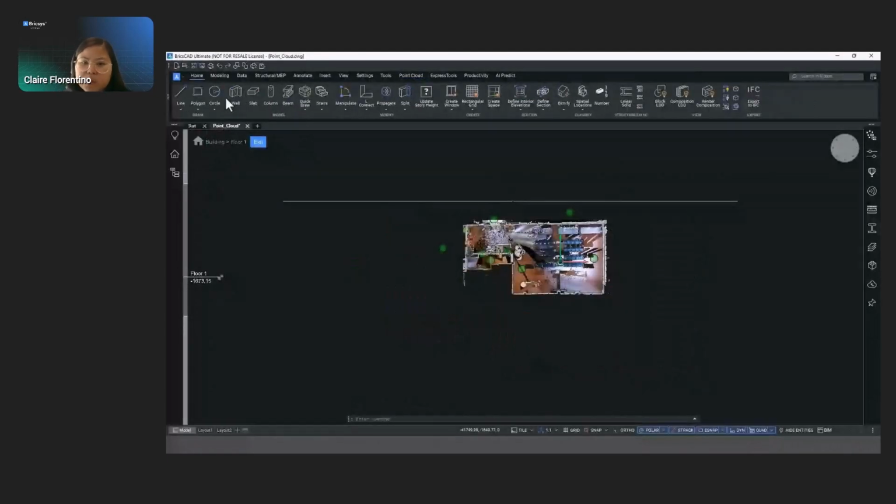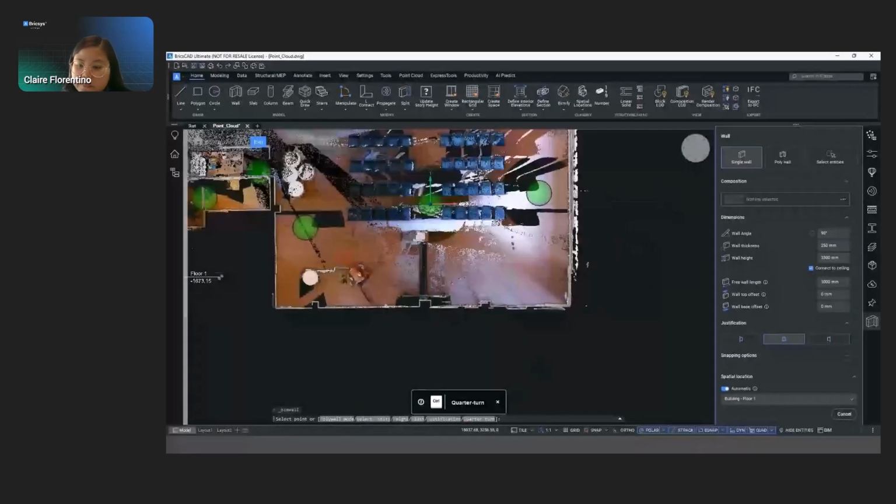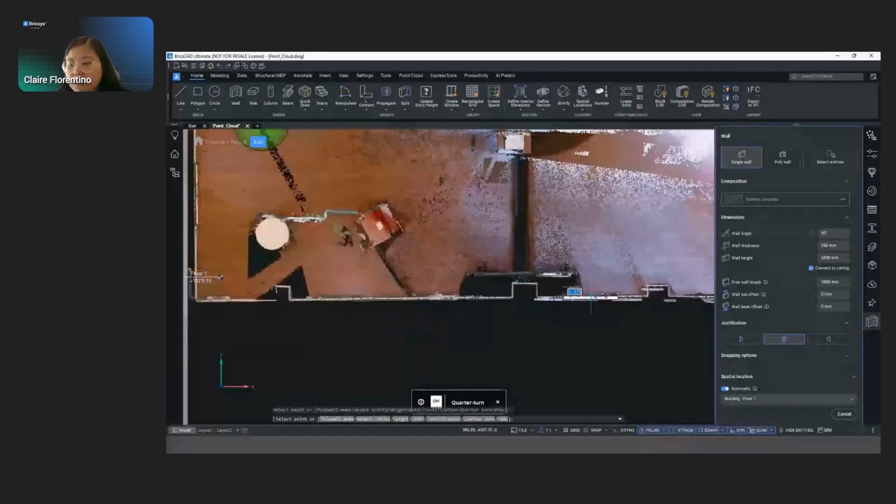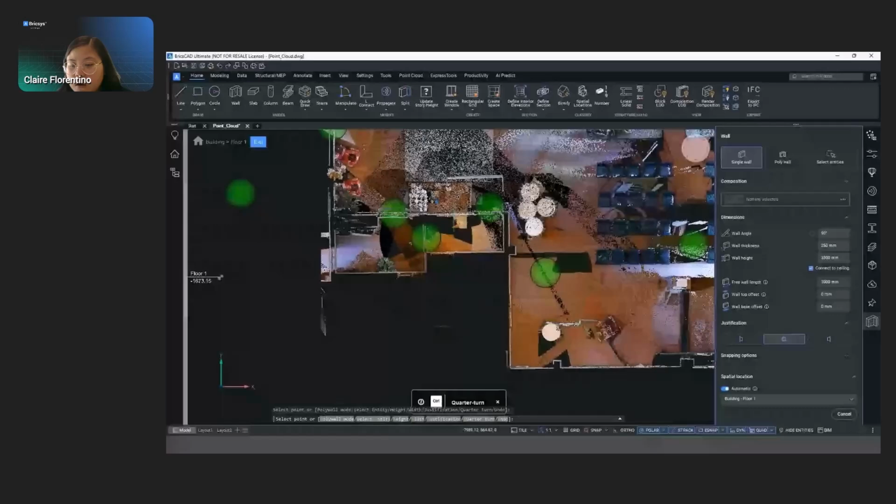So we can ask BricsCAD to automatically create a floor plan section and also create spatial elements. These would be very useful later on when we do our documentation. So easily that's created. You can drag to adjust the story bar, cutting plane for your plan view.